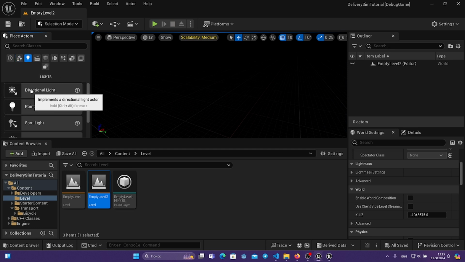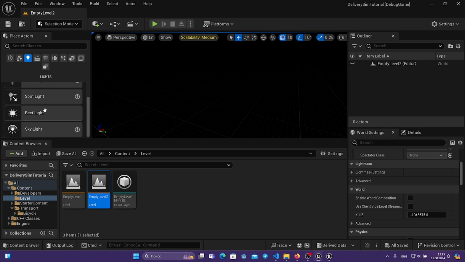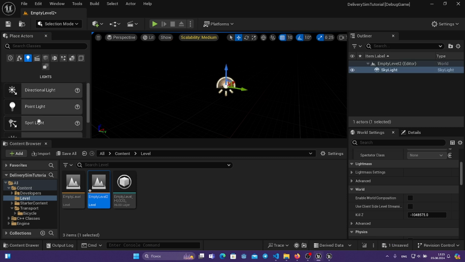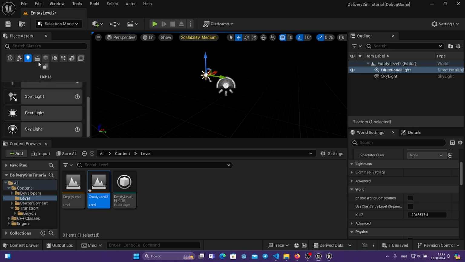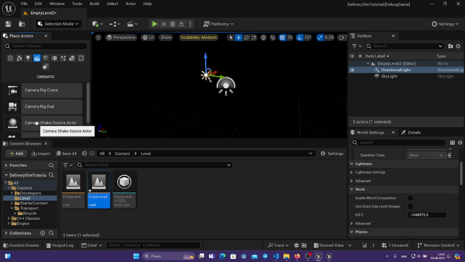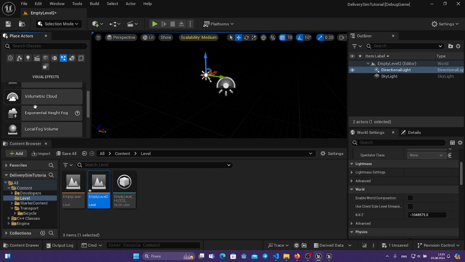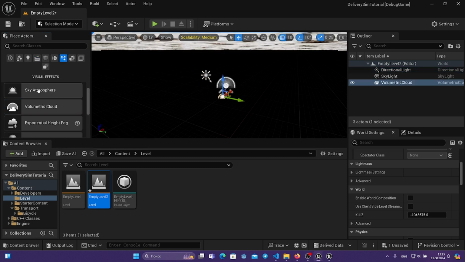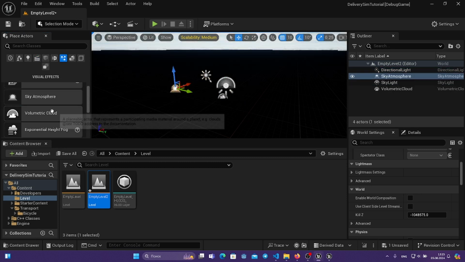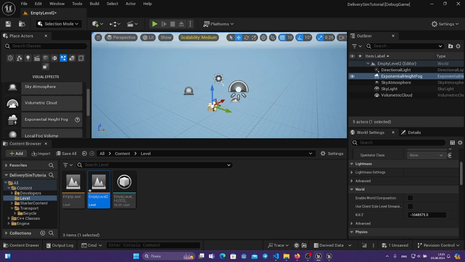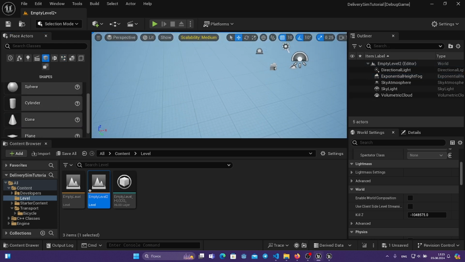but okay. Let's add skylight, directional light, also volumetric cloud, sky atmosphere, and that one. Okay.